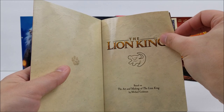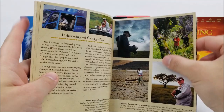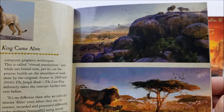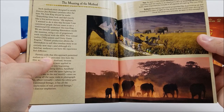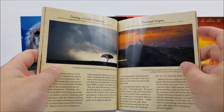Opening it up, you get your introduction, then 'Understanding and Creating a Place,' some scouting footage, 'How the Lion King Came Alive' — very nice. You do have some concept artwork here, more artwork, and 'The Meaning of the Method' — very cool. Then 'Pioneering Virtual Production,' more behind-the-scenes stuff, 'Creating Credible Familiarity,' and 'Emotional Integrity.'